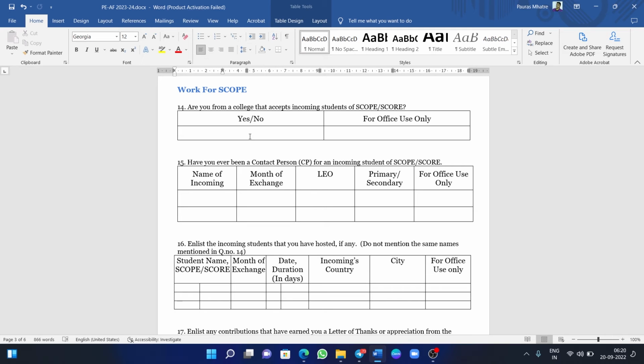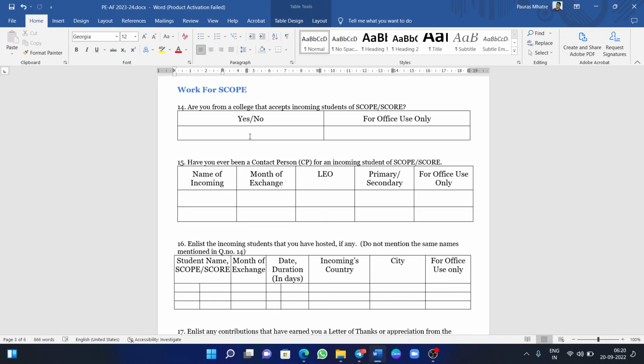Otherwise, no. If your college is accepting, you will probably know that, and if you don't know, it's better to ask your LEO or LORE. For our college, GSMC, we don't accept incoming students as of now.